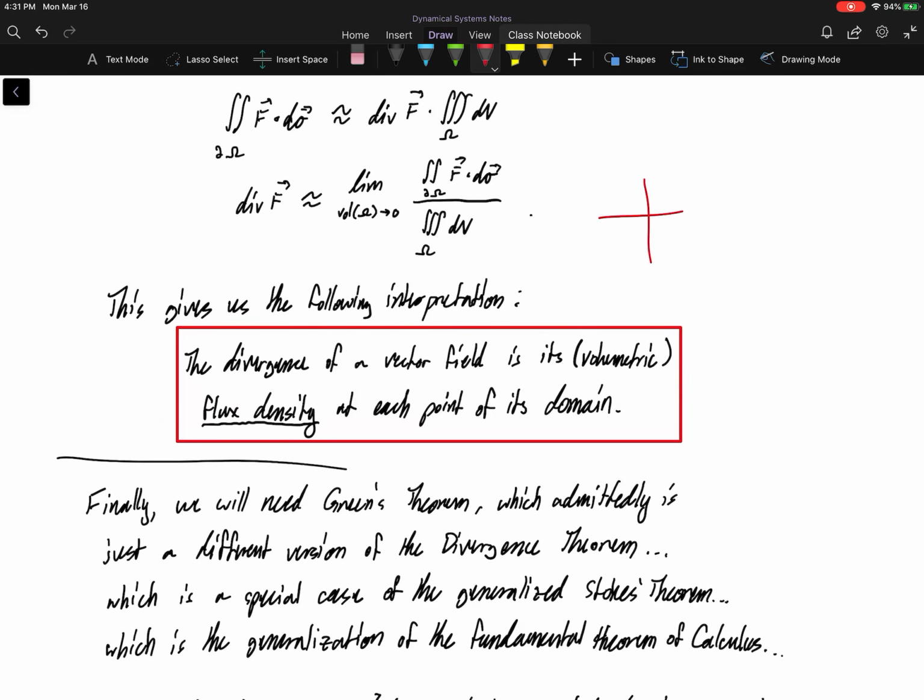And you'll see that with saddles in particular, right? So there's a net, let's see, if I zoom in close enough here, we will see that there's stuff coming out in this direction, but there's also stuff coming in this direction, and likewise, stuff going in, stuff coming out. The divergence at a saddle should be 0, or it should look really close to 0, or there are prototypes that make that 0. But I digress. The divergence is a flux density, and that's what we're using it for when we talk about Dulac's criterion.